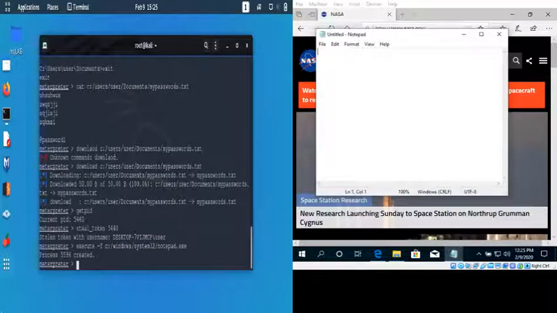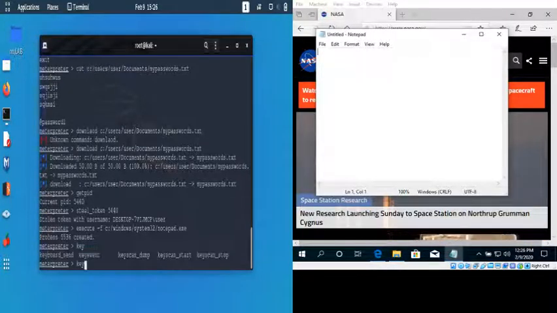We should see that process 5536 was created, and on our target machine, you can see that Notepad was started. And what's really cool is that you can type in keyboard_send. I believe, let's see, we have keyboard send, so we're going to type in keyboard_send and type hello.